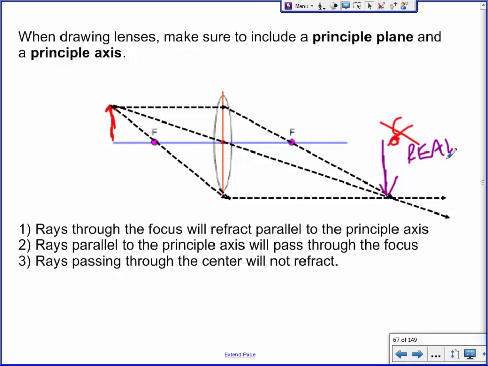It's backwards, and this is where I find this so frustrating, because real and virtual I struggle with. So on a mirror, a virtual image is behind the mirror. On a lens, if it goes through the lens, though, it's real, which kind of makes sense because shouldn't light actually pass through a lens? That seems logical. So the way this would work then is that like a projector, if you were to put your screen right over here, just like our whiteboard is right here, it would project onto that screen. So you actually have to flip it around. If it goes through a lens, it's a real image.